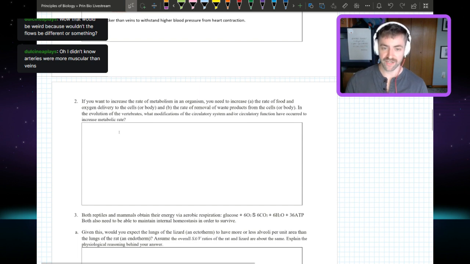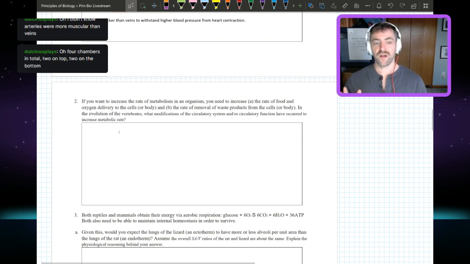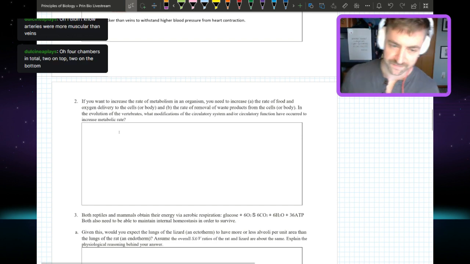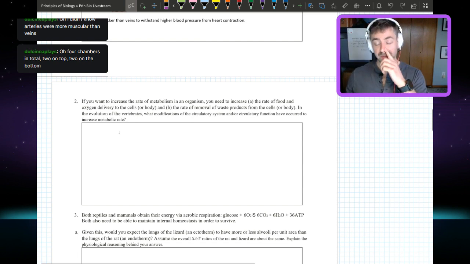However, as the arteries branch to form arterioles, and as the arterioles branch into capillaries, the cross-sectional area becomes so great that the blood pressure is reduced to basically zero. And as a result, the blood flow from the gills to the rest of the body is relatively slow, even when aided by that muscular contraction of the body wall. So we're going towards more and more complex organisms here and more efficient metabolism. And you can see it all in the structure of this one organ.